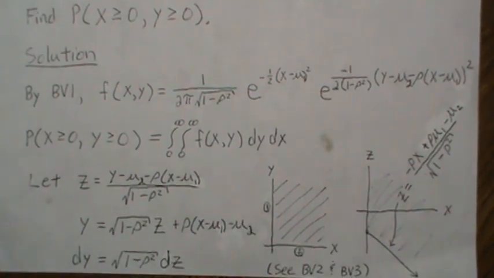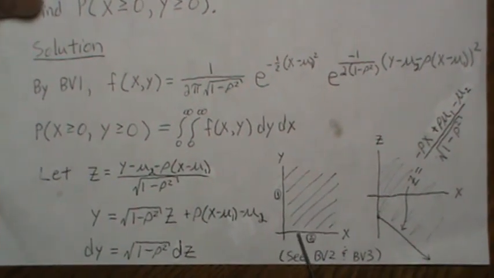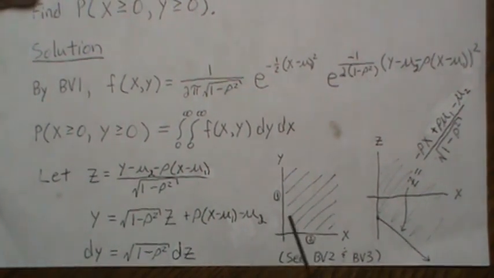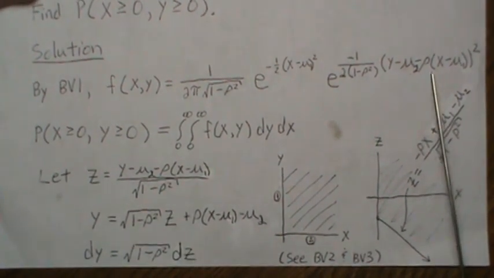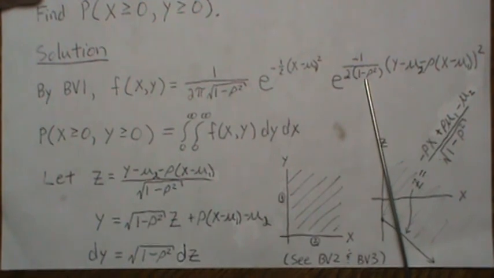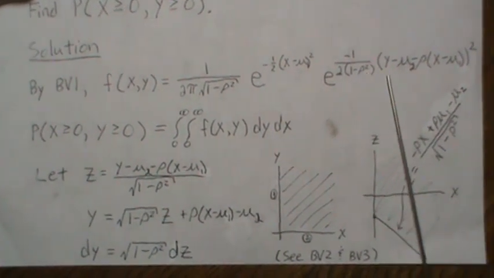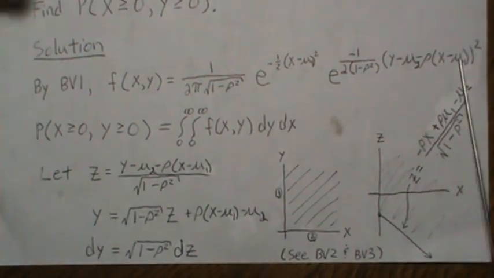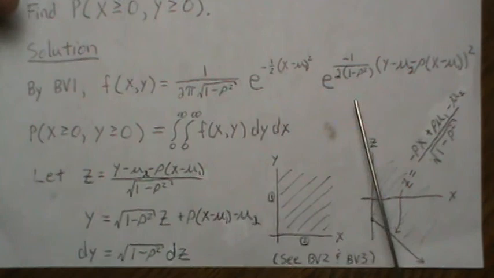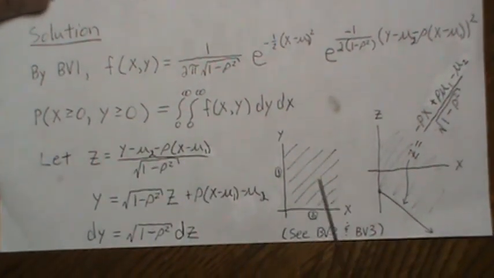And we're going to make a change of variable technique. So here is our region. So this is x is positive and y is positive. And we're going to transform it to this, where we let z be this piece, which is essentially this piece, but we bring in the 1 minus rho squared. And if we bring it into a square, we take the square root, so when we square it we get that back. So this is it.